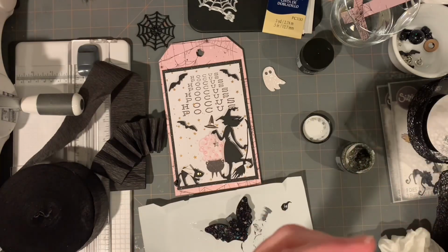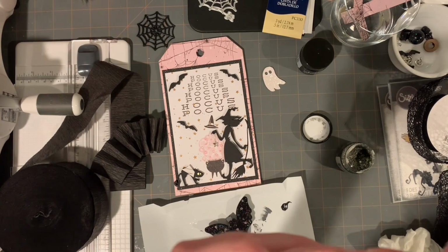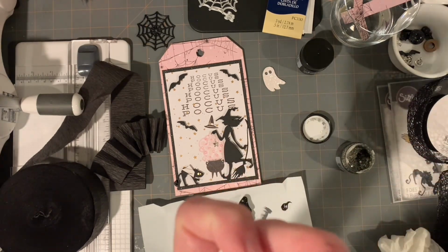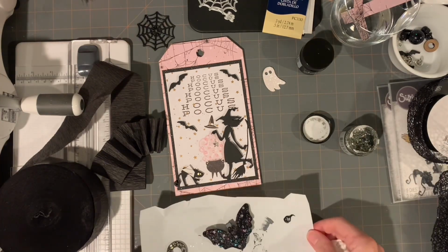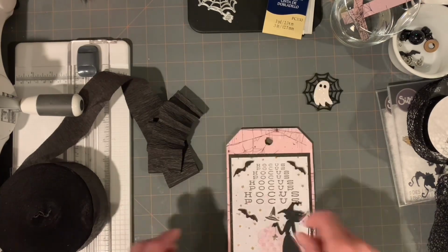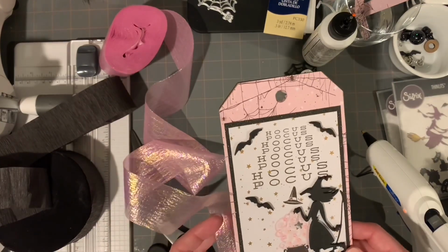And I showed a little swab of paper or a little strip of paper. I put those gels on the pink, and you can see the dark and you can see the light Stickles gel, and that's how I was kind of deciding what to use on the little circle for the top of the tag, the reinforcer. Set them aside. While I was doing this, it actually dried.